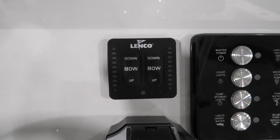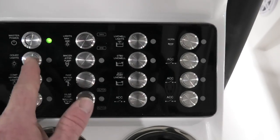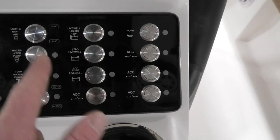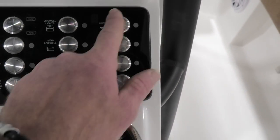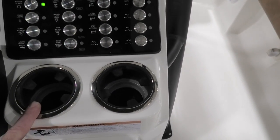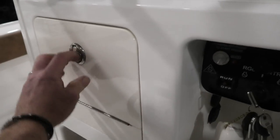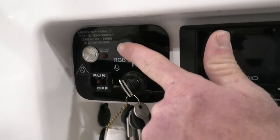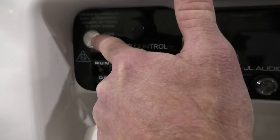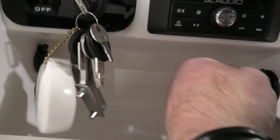When you hit the power switch the battery switches automatically turn on. You have courtesy lights, compartment lights, underwater lights, bilge pumps, raw water pump, macerator pump, navigation lights, live well lights for starboard and port, and multiple accessory switches, plus the horn. It does have lighted cup holders. There's also a Mercury binnacle control, a storage compartment, your JL audio head unit, and RGB light control. The emergency parallel switch is accessible here. A storage cubby hole has USB on one side and standard 12-volt plugs on the other side for plenty of charging ports.